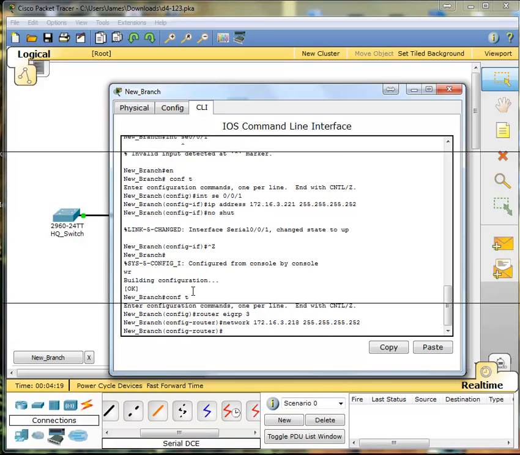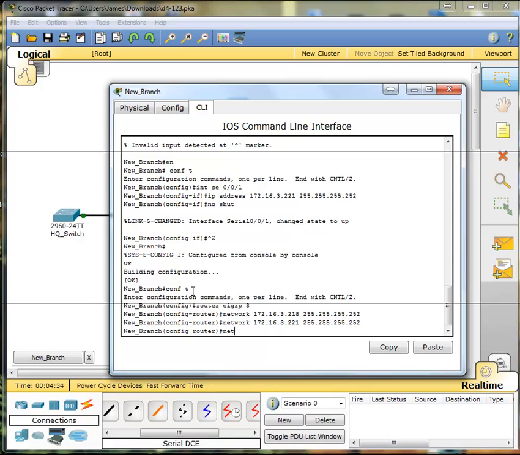And the subnet is 252. Then we're going to declare another network, 172.16.3.221, and give it another subnet. And we're going to do the last network, 172.16.3.161. The subnet on this one is a little bit different.